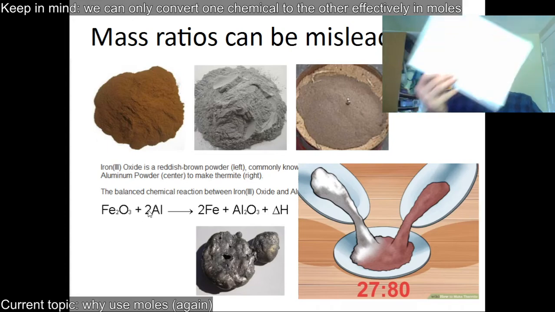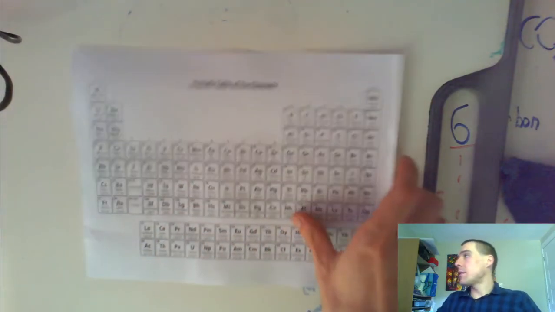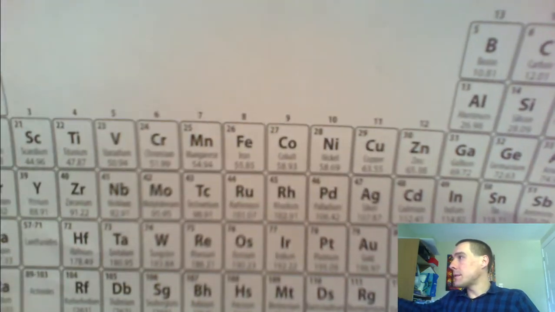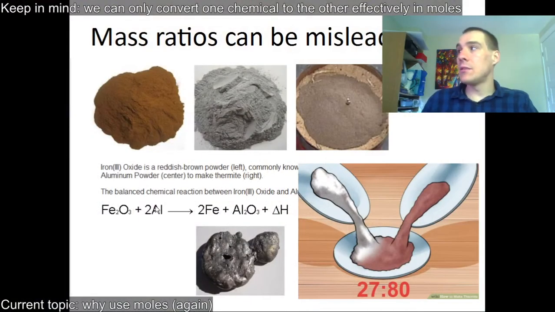Well, let's look at our good friend, the periodic table. The aluminum has a mass of 26.98. The iron has a mass of 55.85, plus there's oxygens attached to it, right? The aluminum is relatively low mass, iron has a higher mass, plus there's oxygen, plus there's 2 irons there. So this is just a heavier chemical. It's a heavier chemical per mole, much higher grams per mole. So even though we need more moles of the aluminum, we need more mass of the iron oxide. That's where the 27 to 80 comes from.